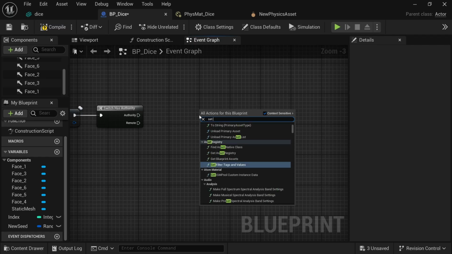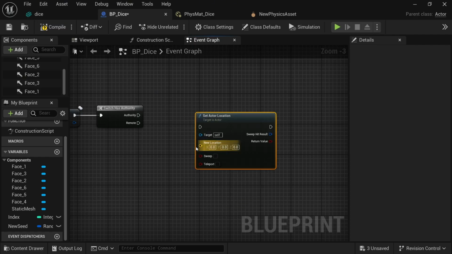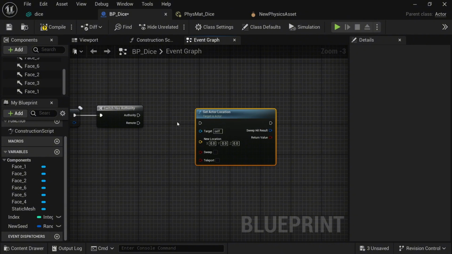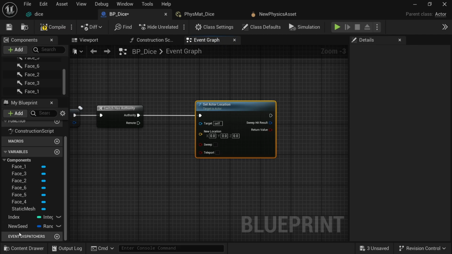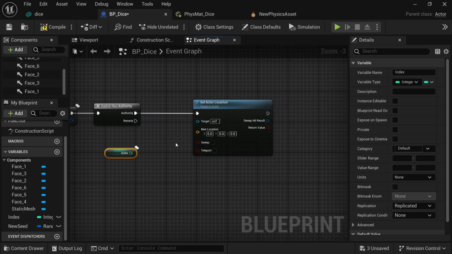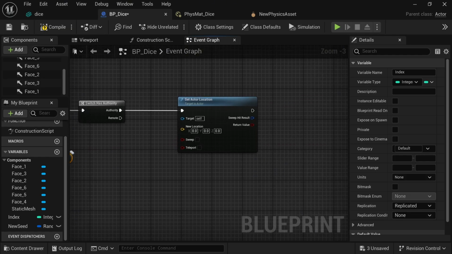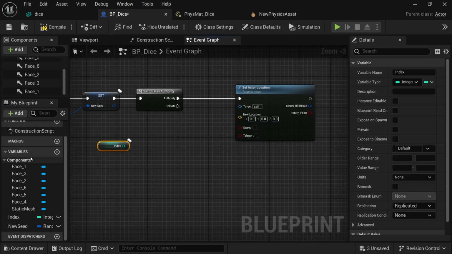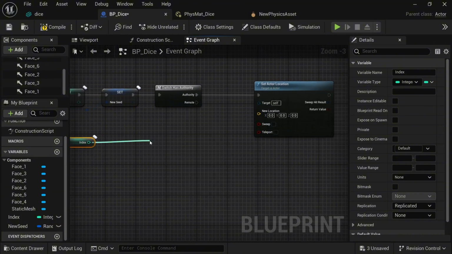We're going to call set actor location. And this set actor location is basically to determine the offset when you're rolling the dice, which is why we need this rolled order, or this index. So I'm going to make a little custom function here. You could run the logic right here if you wanted to, but I'm going to make a little custom function in just a second. I'll run the logic here first, and then I will make that.